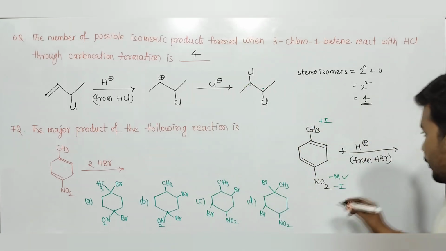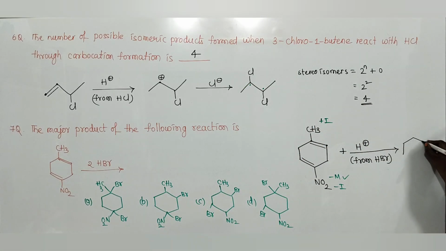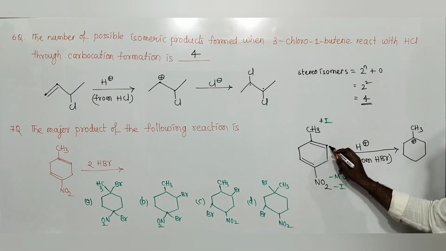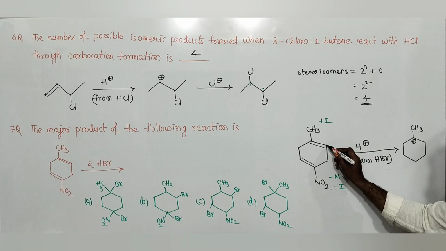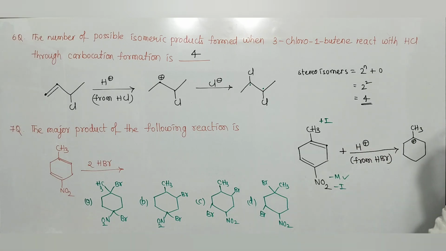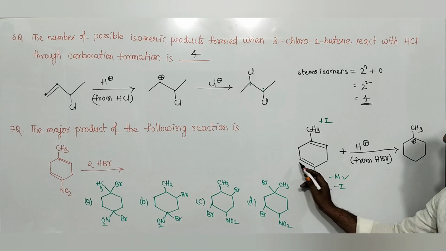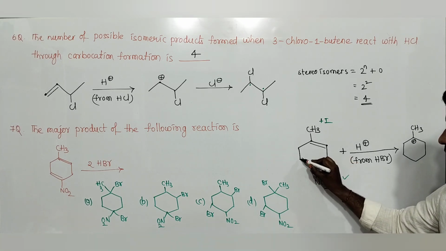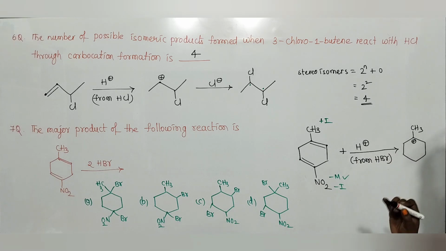So here, if hydrogen is added here, this becomes positive. Okay, clear. That is the stable one because it is a tertiary carbon. If hydrogen is added here, this becomes positive, that is a secondary carbon. Compared to that, here the positive charge is more stable. That is my point. Next one, if hydrogen is added here, this is a secondary carbon and this is also a secondary carbon. Both are secondary carbons.